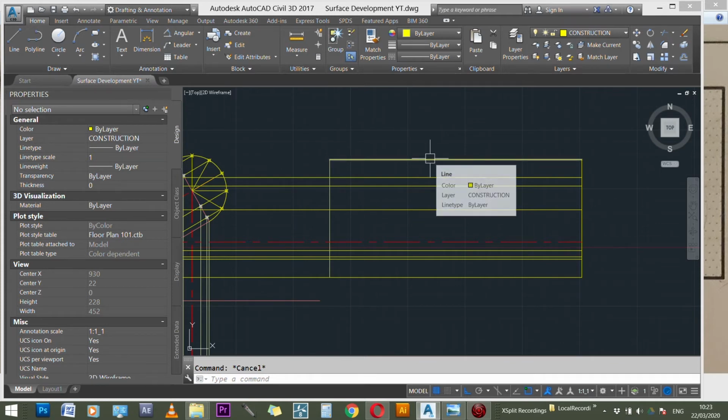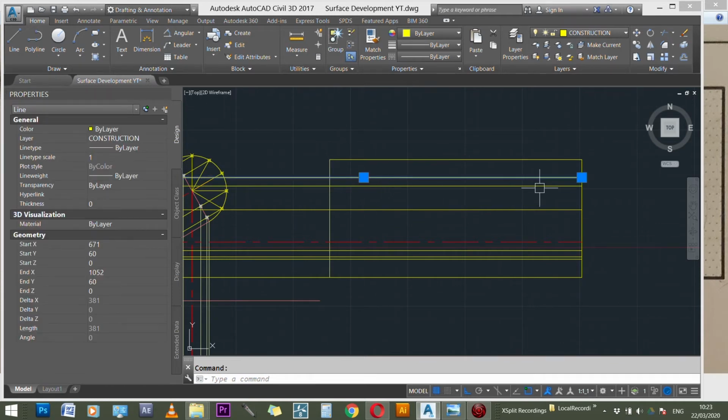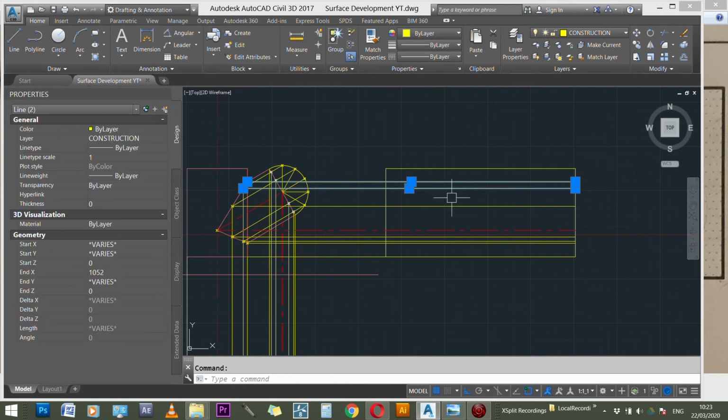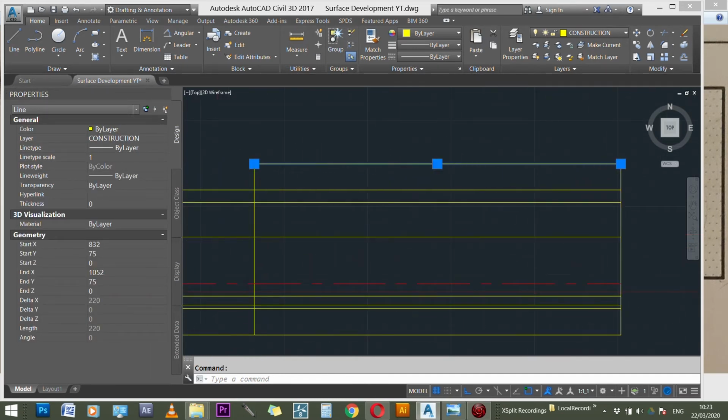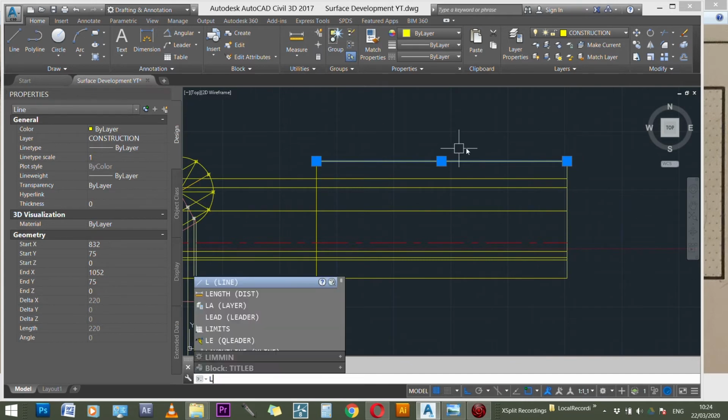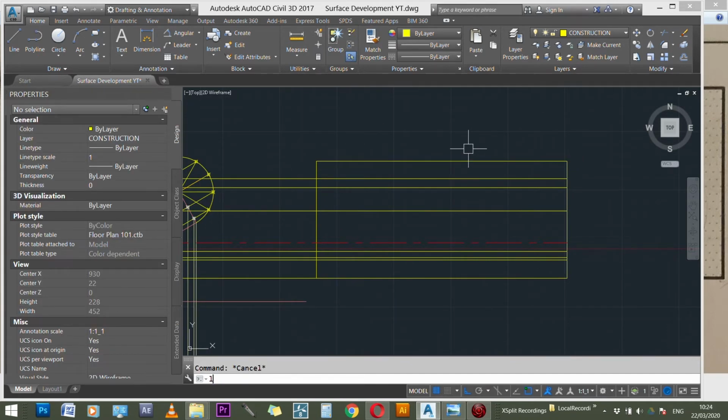So now that I've trimmed that line, you can see all these rest stem from this drawing here. This is what I'm talking about, but this line is isolated. So I can just find the center by going on to the line command and then just hovering over where I think the center is, and a triangular icon would appear and it would state midpoint. This is where my center is.